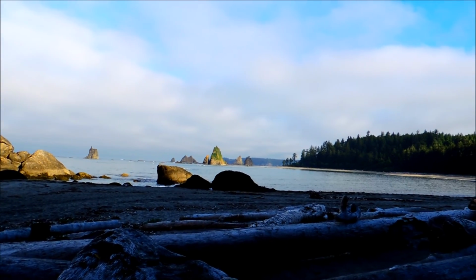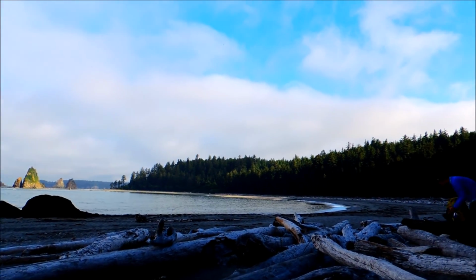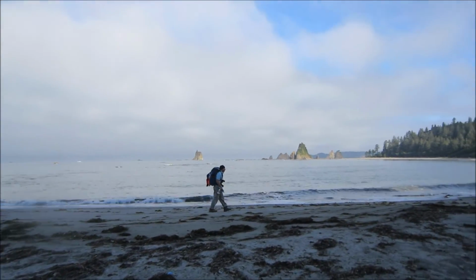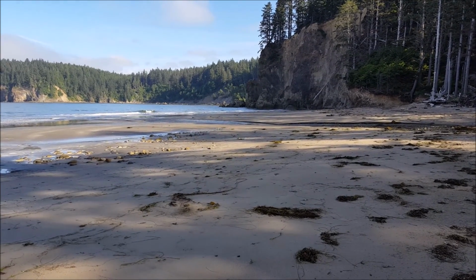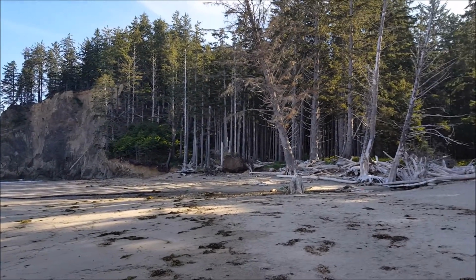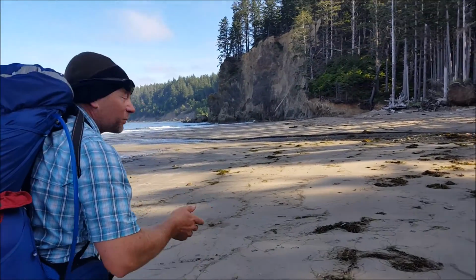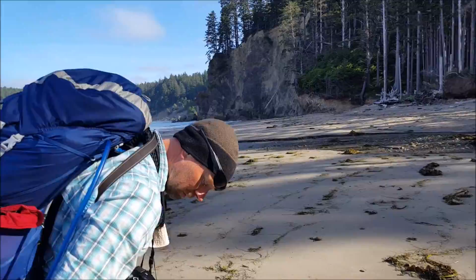We're gonna head back this way. Probably gonna do mostly overlands because we're not gonna hit the tides at this time. Maybe hit one of them, so we skipped the really steep rope climb. This is the point where we crossed yesterday at low tide. And we're not going to make it at low tide today because it's pretty close to high tide, so we're going to go over this hill on this overland trail. Not sure what to expect as far as the steepness of the climb on the rope down. Yeah, we saw the other side. It's very steep.